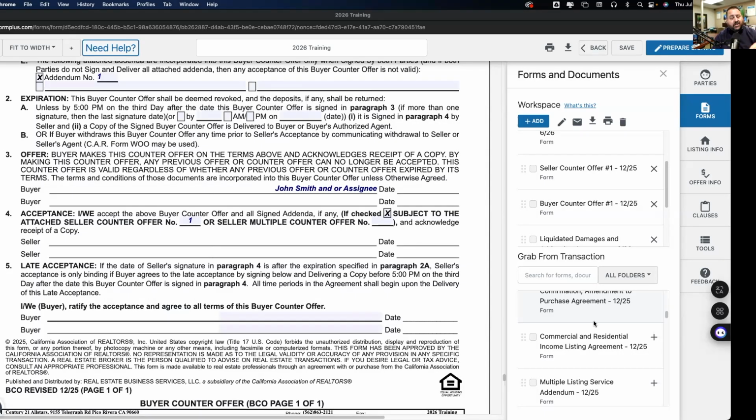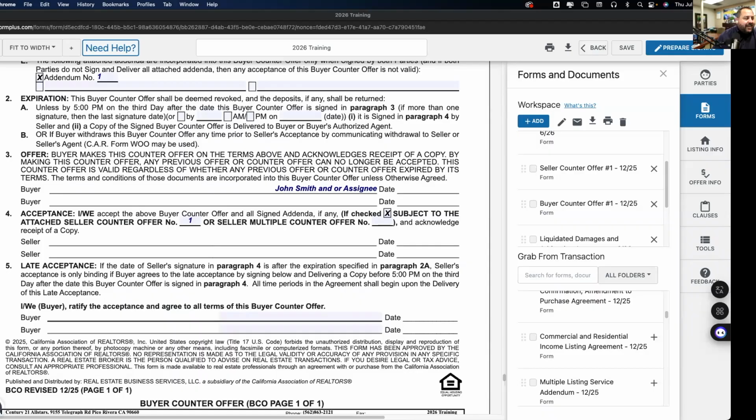Okay. Well, first off, that's something that is addressed in the counters that we're going to discuss when we're done looking at the forms. And we look at the purchase agreement. That is something that I've already addressed in what verbiage you should be using as far as assignments go. And second, not to defend anybody, I just always try to go, it's not malicious to begin with. It's just not trying to lose a deal, but I got you, how it would make you feel. So yes, thank you for the suggestion. And we will actually discuss that when we get into the counters in just a minute here.